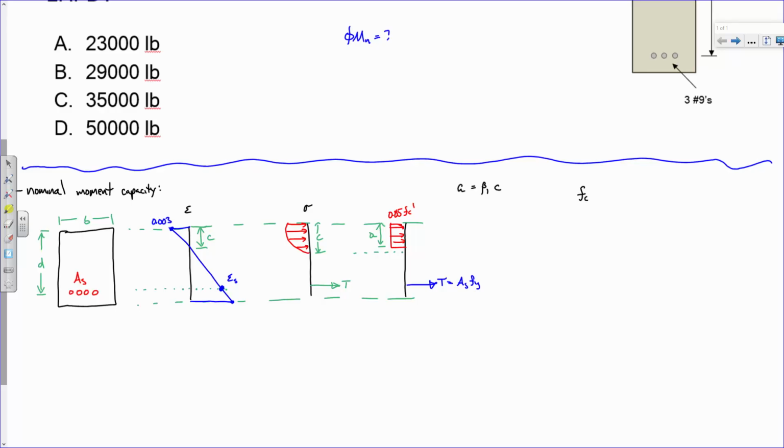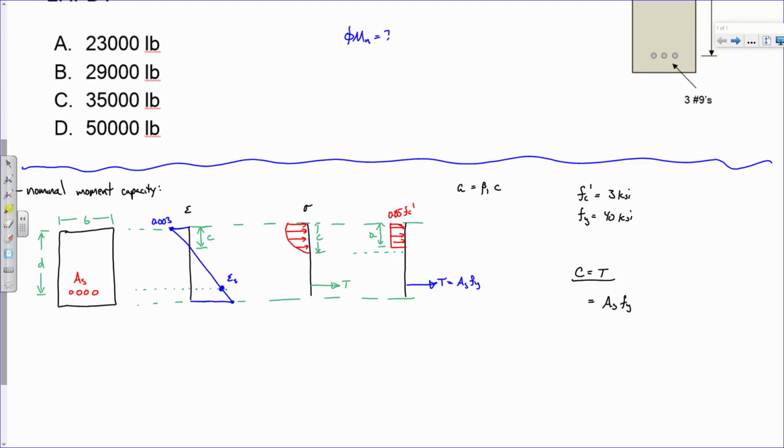Okay, now, let me walk you through this. So, f'c for this problem is 3 ksi, and Fy is 40 ksi. So, how do we go about a beam analysis problem? Well, we start by looking at equilibrium. In other words, all of the compressive forces have to equal all the tensile forces. And so, what does that mean? Well, what are the tensile forces inside this beam at its ultimate stage? Well, it's just the tensile force in the rebar. It's just As Fy.